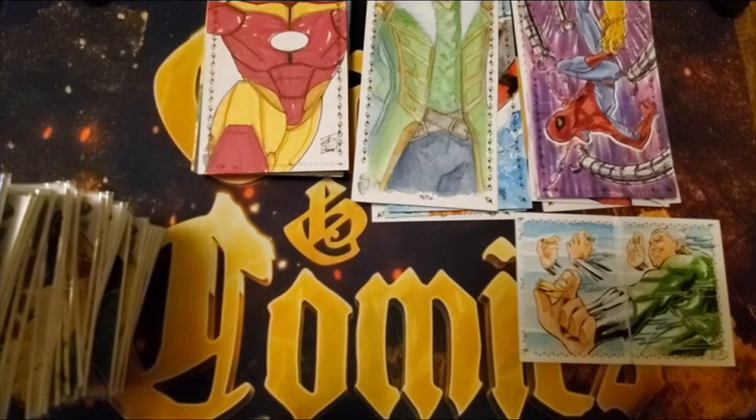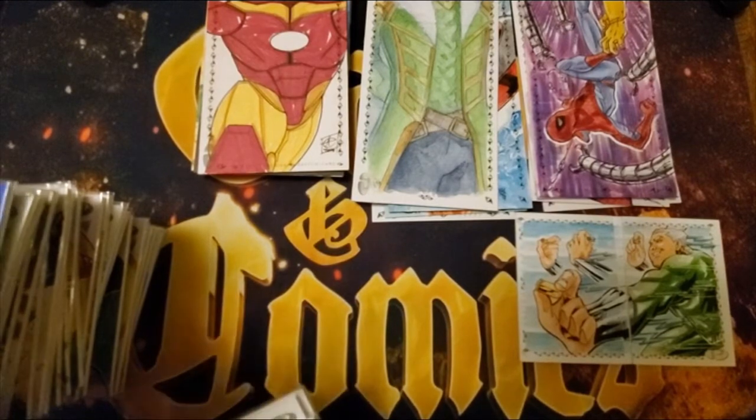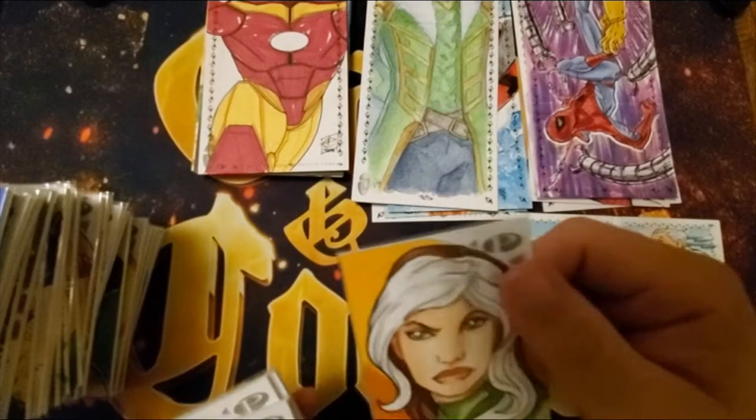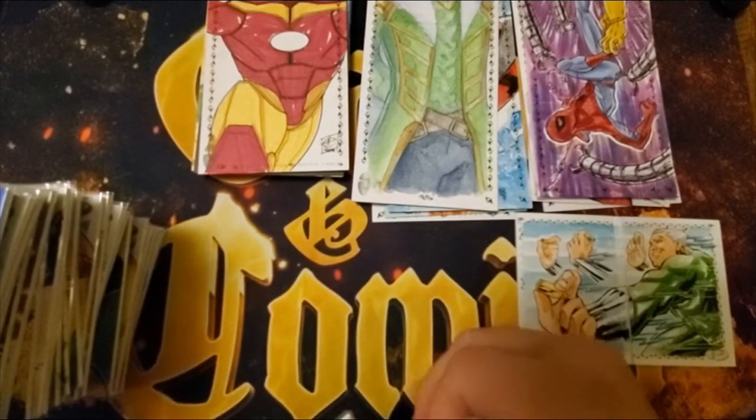Here's another David Hines. I like that one a lot. I really like it. The lips make it look really nice. Yeah, sorry, I've been saying Hines as Hindland. I knew that was wrong.